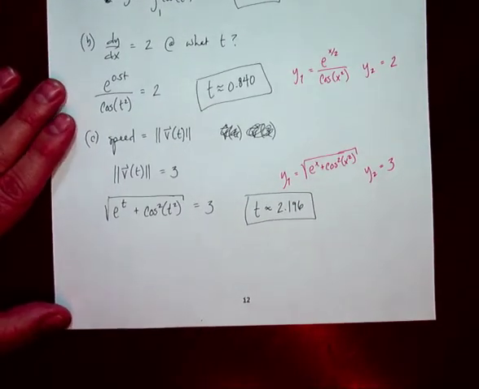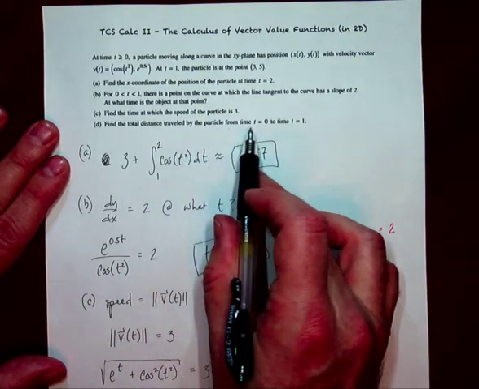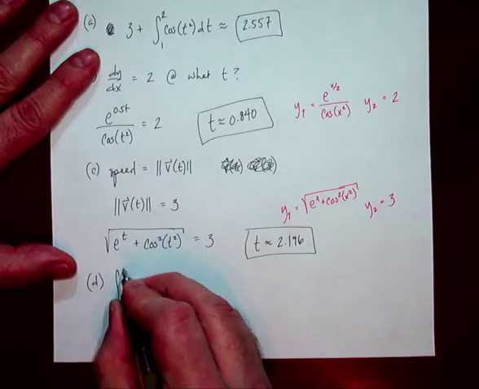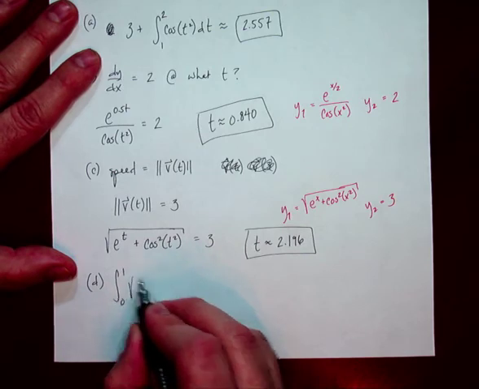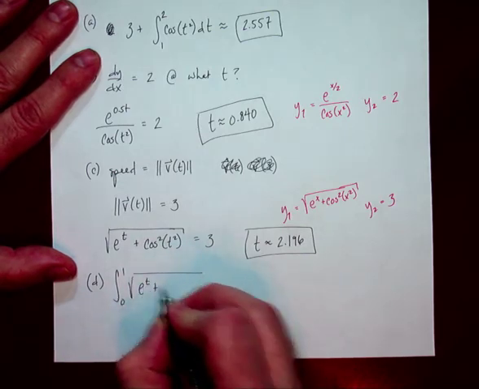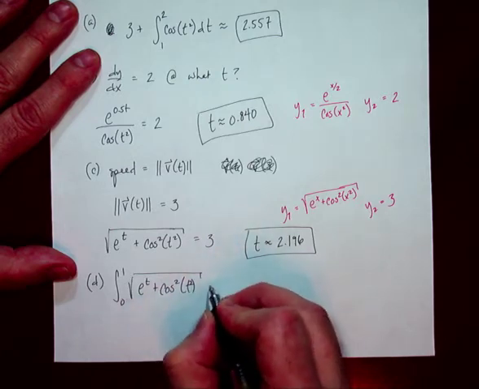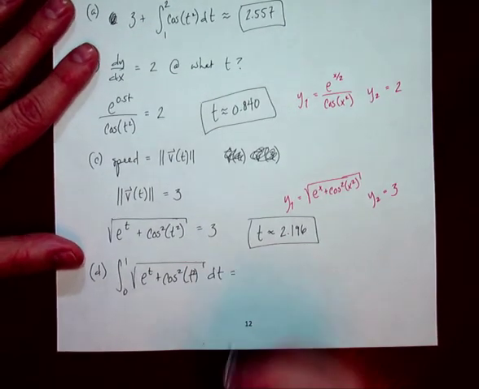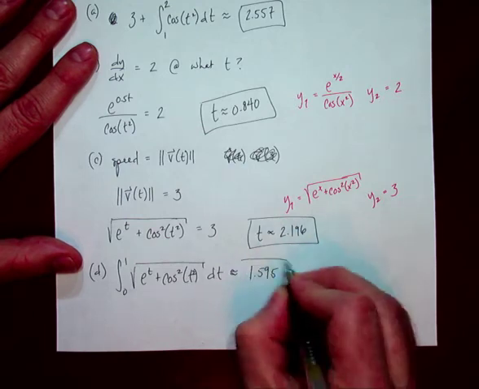Okay, now this particular problem has been a lot of calculator work. Now this last one asks for the total distance. Find the total distance traveled by the particle from time t equal to 0 to time t equal to 1. And of course, it's going to be this same radical right here: e to the t plus cosine squared t squared. Now, it's already in your calculator, so you could actually go back to the main screen and use your y1. And basically what you're going to get is 1.595.